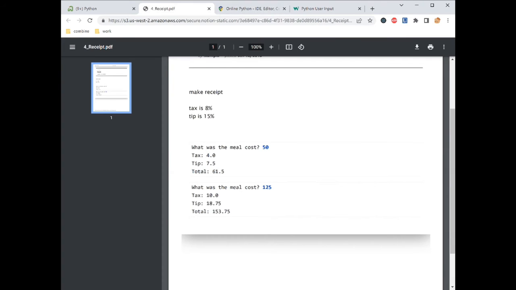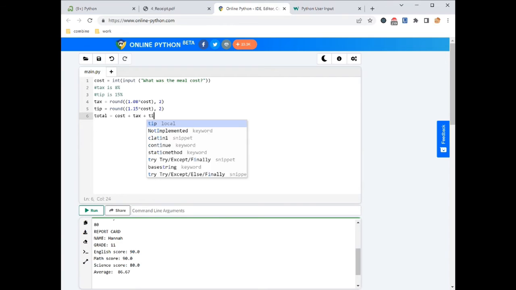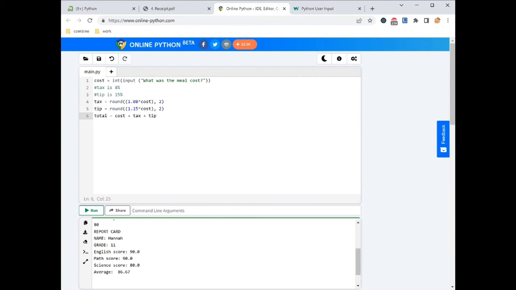The total is just going to be your tax plus the tip plus the meal cost. So we can make a new one just called total. That's what I'm naming my variable. And it's going to be the cost plus tax plus tip. And these two variables here, they're already rounded to 2 decimal places, and then this one's an integer, so I know that this one's going to have 2 decimal places at most. So I don't need to use round for that one.